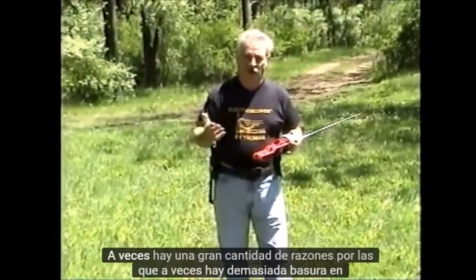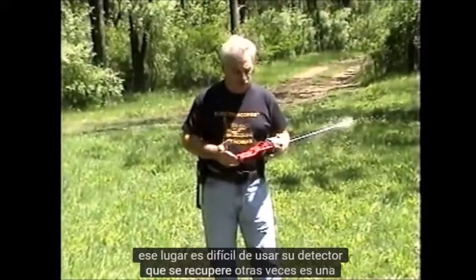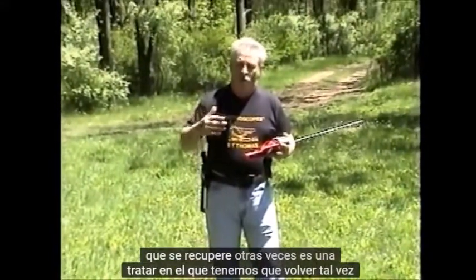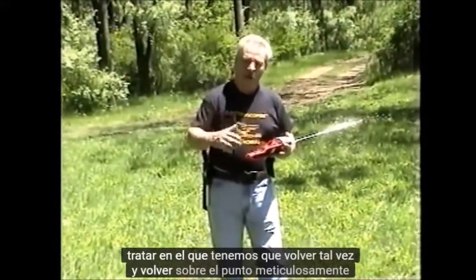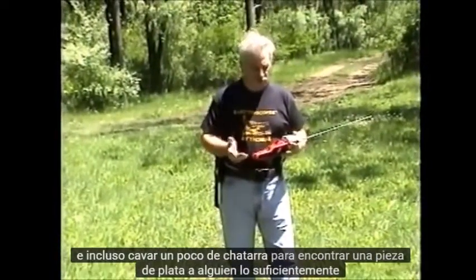Sometimes there's a lot of reasons for that. Sometimes there's too much junk in that spot. It's hard to use your detector to make a recovery. Other times, it's a deal where we have to come back, maybe, and go back over the spot meticulously, and even dig some junk to find a piece of silver or something.